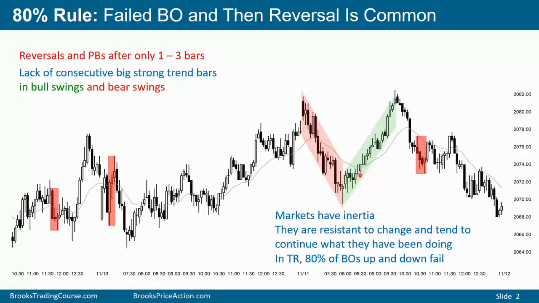The bulls have a good bar here, but a doji here, a bull bar here, a doji here, a good bull bar here, but then a follow-through bar with a tail on top, and then we have a micro double top here at a prior high. Whenever there is a good trend bar, the follow-through tends to be bad. Big bull bar and then a doji bar, big bull bar, a doji bar, big bull bar, a bear doji, a pair of bear bars, and then a tail below and a doji bar here.